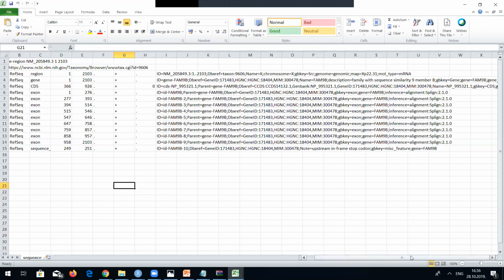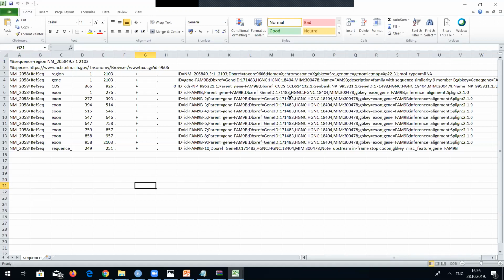The most important thing of GTF files is where the sequence is starting. So you have that information here, numbers showing where each sequence is starting, on what gene, what chromosome, and everything else. So you also have the type of the data, RefSeq, here.